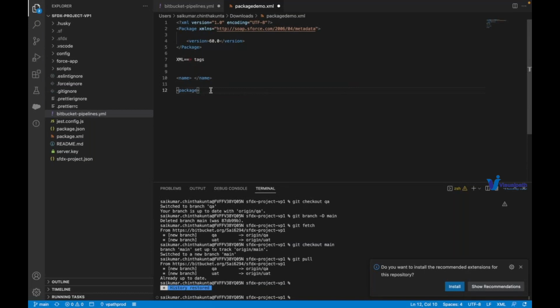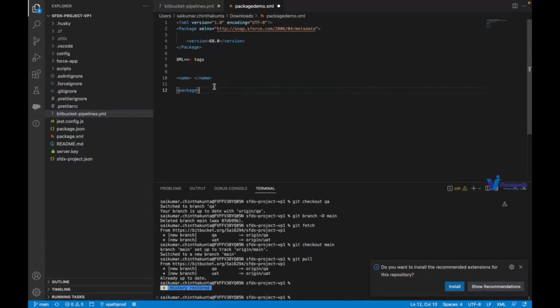Whenever you use any tag in any XML file, the tag should have an opening tag as well as a closing tag. A tag can't exist without a closing tag. So if you use a tag, there should definitely be an opening tag as well as a closing tag for that particular tag.